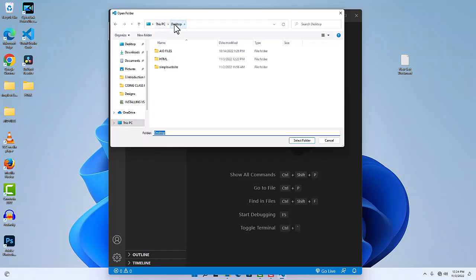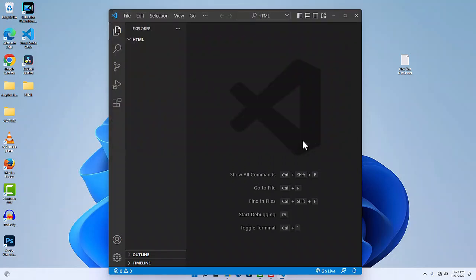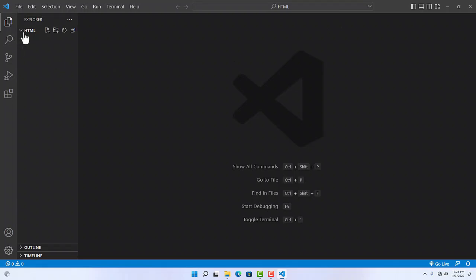I'm on my desktop, and I have the folder I just created, HTML. I'm going to select it and click on Select Folder, and here we have it. I'm going to increase this a bit. Right now we have our project directory listed and connected to our code editor.